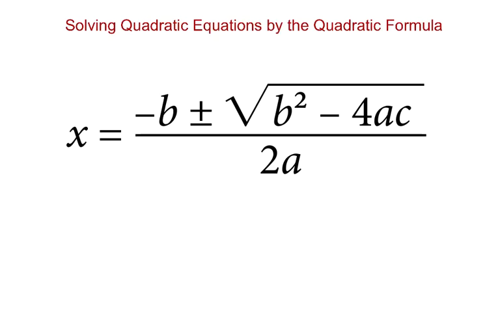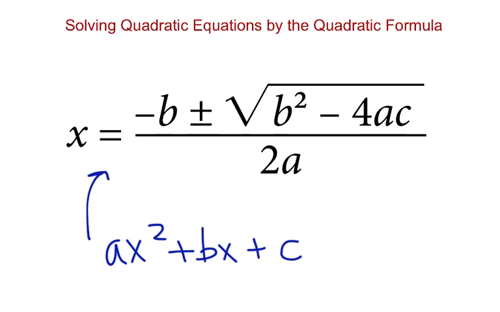So the quadratic formula is stated here as x equals negative b plus or minus the square root of b squared minus 4ac, all over 2a. It's important to note that this is true as long as you have a quadratic equation set equal to 0. Sometimes we get so wrapped up in remembering the formula that we forget the condition for the formula: you have to have it set equal to 0. So I'm just going to walk through two examples to clarify the process.